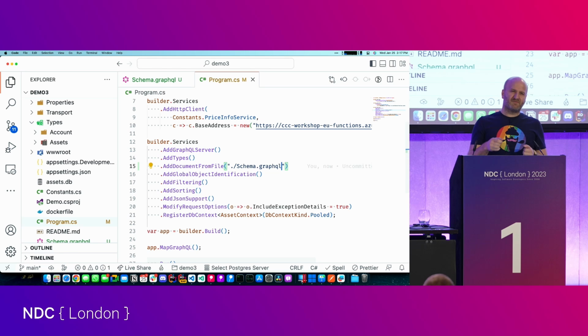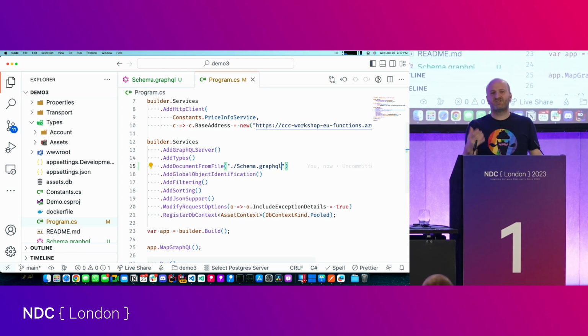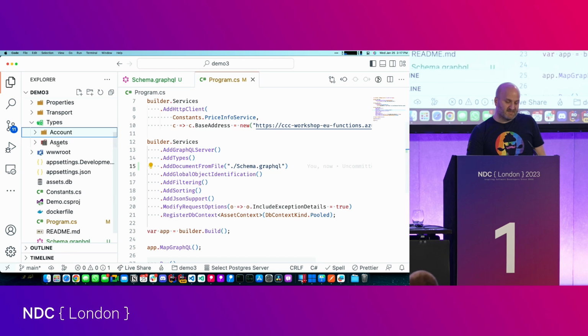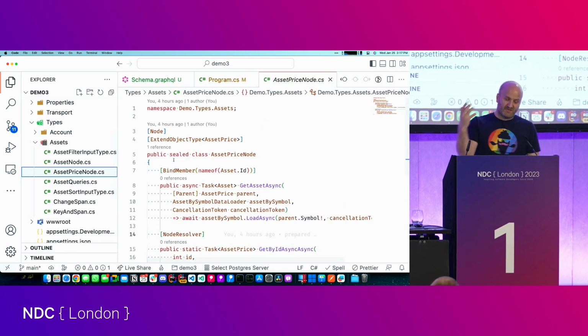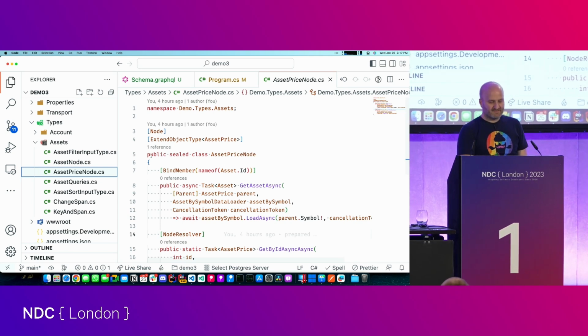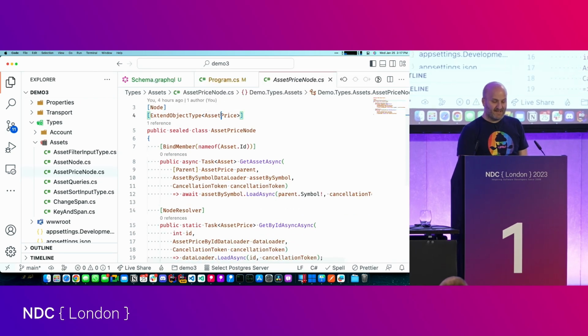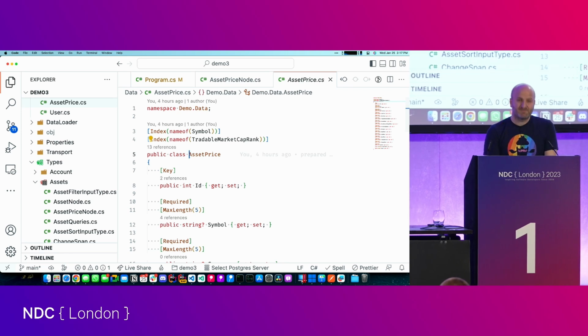So we kind of need to create a function in our price change object, or our price object that we have. But I don't want to change my business layer or my data layer here. So in Hot Chocolate, we have these extension types. I can create a class here, and this extends our actual model with all the GraphQL specific stuff.